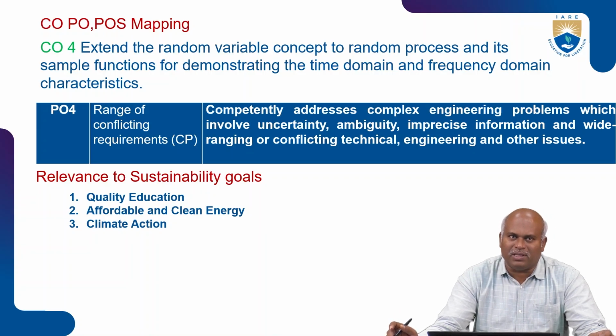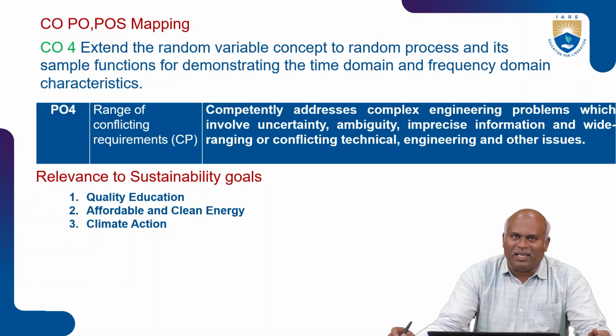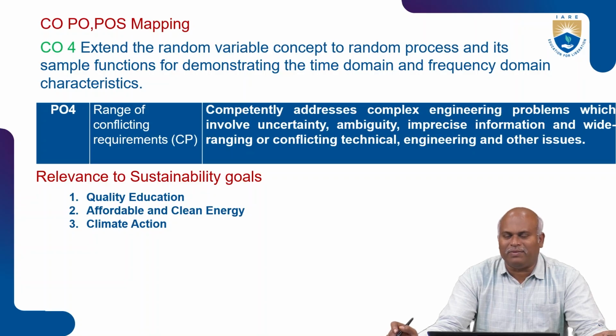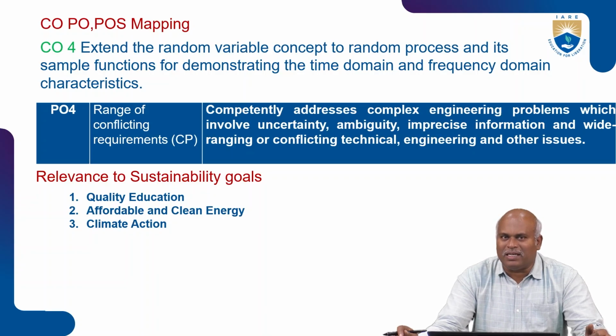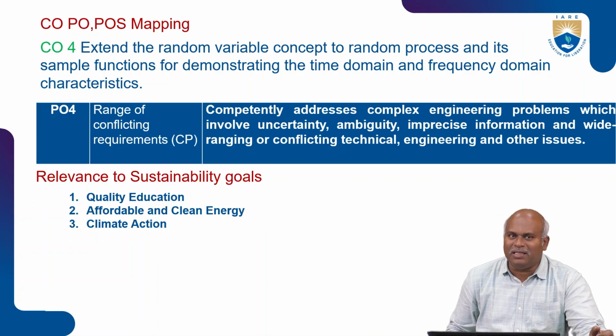CO4, course outcome 4, is to extend the random variable concept to a random process and its sample functions for demonstrating the time domain and frequency domain characteristics. The program outcome PO4 is the range of configuring the requirement. The sustainability goals mapped are quality education, affordable and clean energy, and climate action.